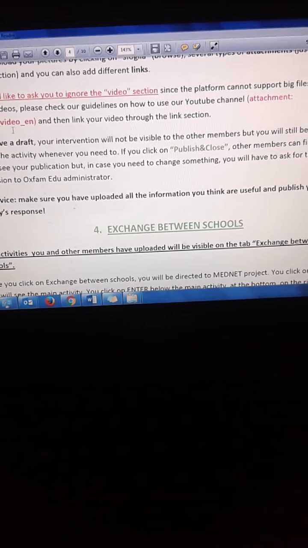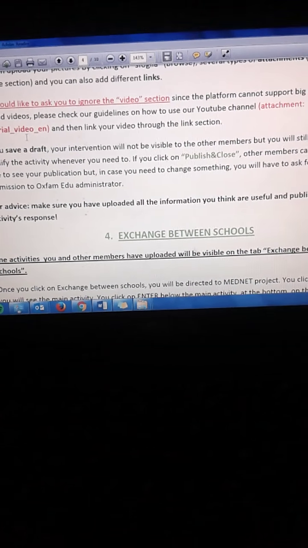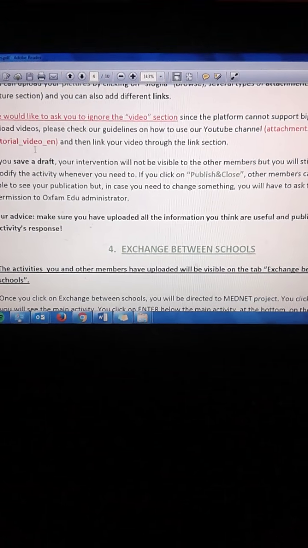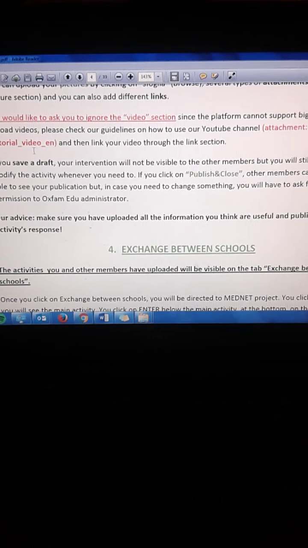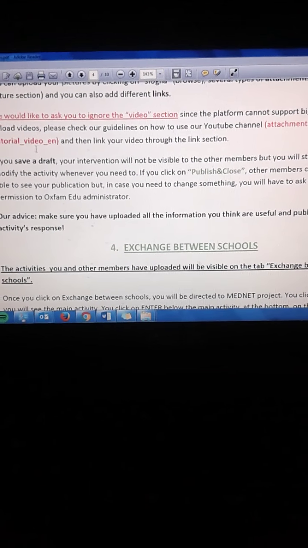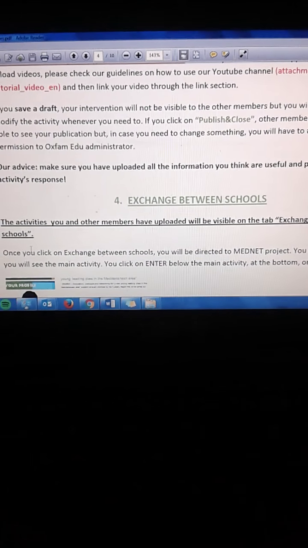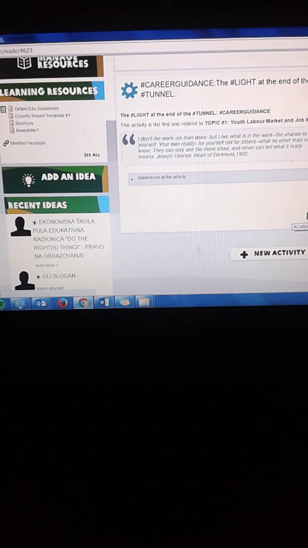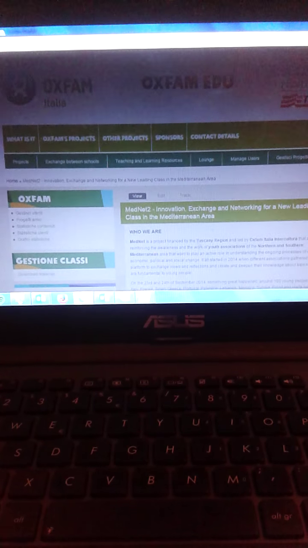In case you publish and close your activity before it is really ended, and you want to add something else, you just write to us, okay? There is the help button on the page, and so you just ask for help and we will reopen it again for you. So you click on here and the Word page will open. I cannot do it now because it stops me. I'll show you. It stops me like this.